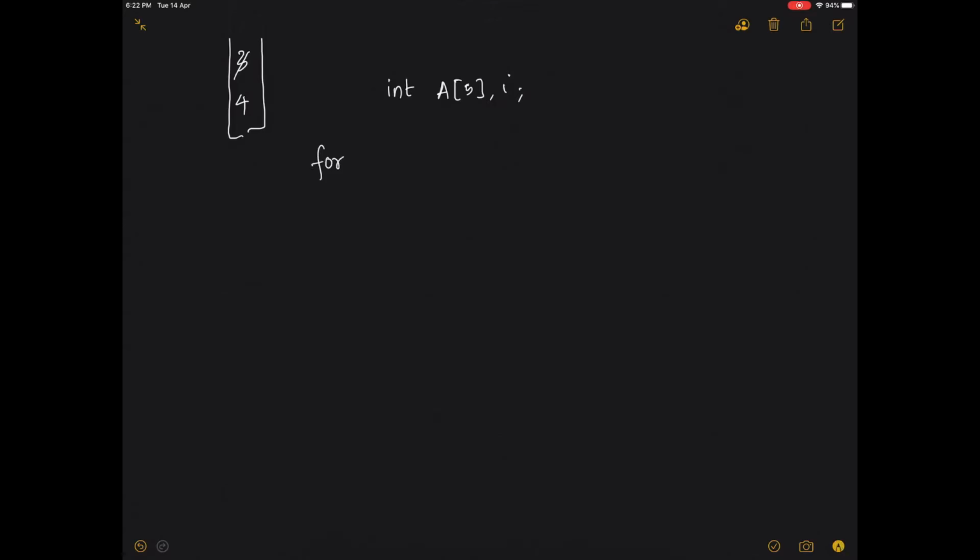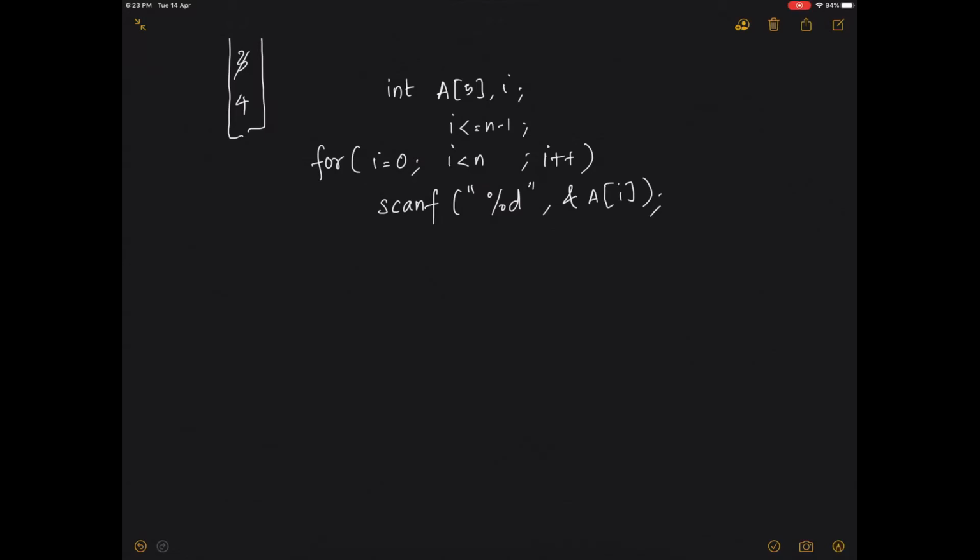So take a for loop and initialize it to 0. You have to keep checking that it is less than or equal to n minus 1. So either you can write I less than n or you can write I less than or equal to n minus 1. This is the condition that should be checked in the loop. Either way works. I plus plus. And when you want to enter elements into the array, scanf %d, just like a normal integer variable input, you would do the same for array variable input. Ampersand, and you will be entering into the ith position of the array A.